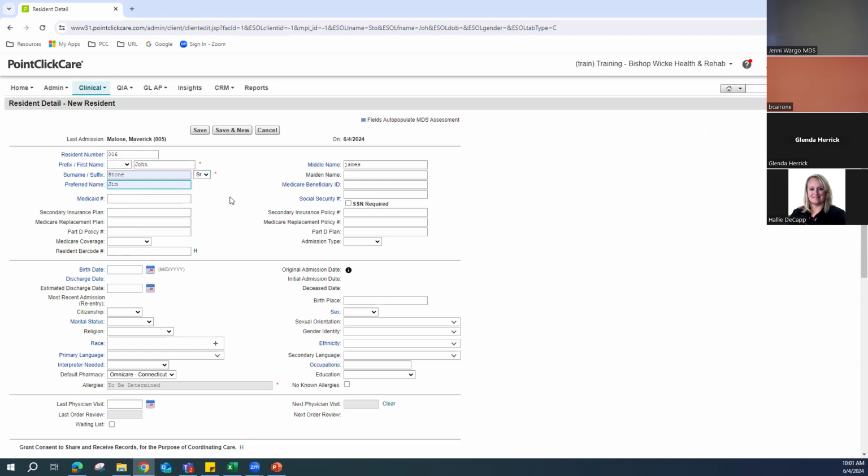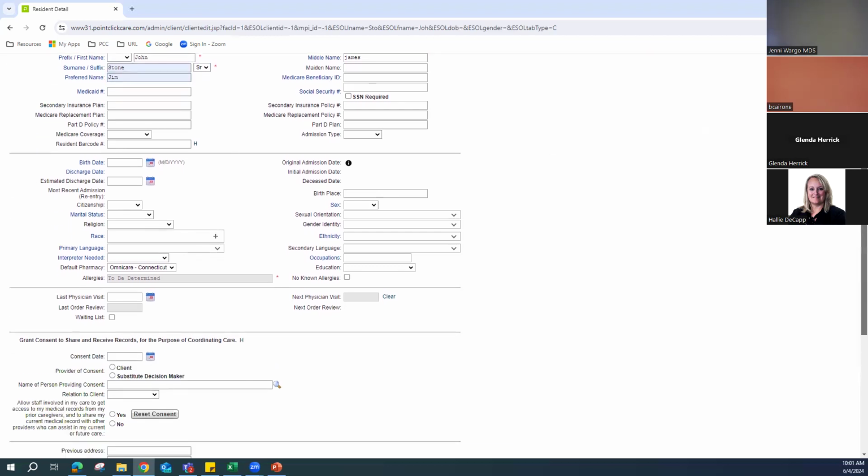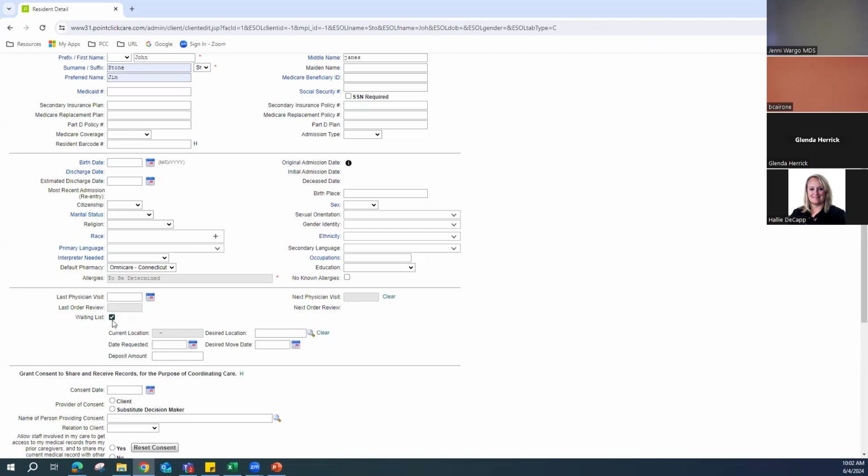But the bottom line is it will come in here, continuing to populate information collected. For example, you probably already know the birth date before they come, especially if they're coming from the hospital. You're likely reading through discharge paperwork, or it's possible somebody's even gone over and visited with them. But the waiting list itself is simply placing a check mark in the third section.